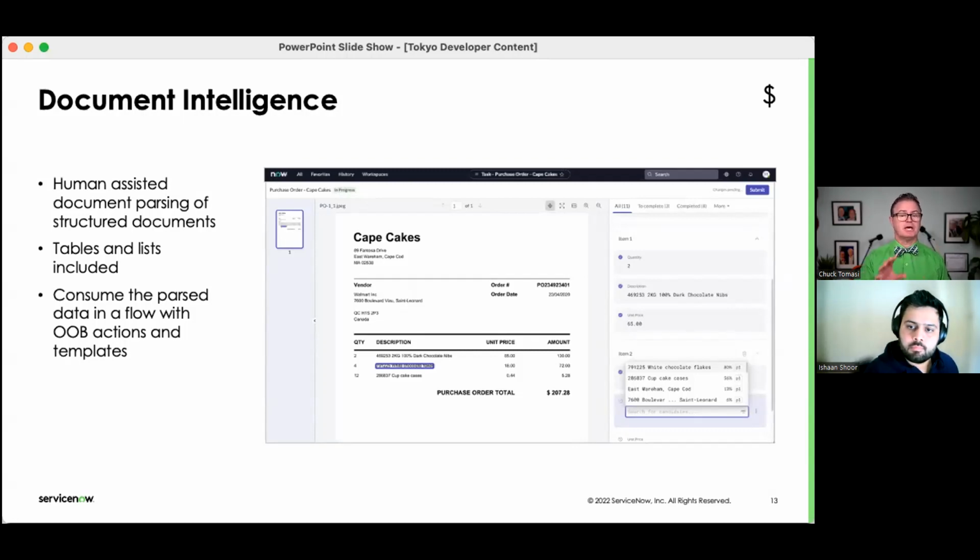It is something that you need to train. So when you get a purchase rec from a customer, for example, or purchase order, you can say, this is where we get the address information. This is the quantity field. This is the price field. This is the total amount field. And parse that information out into variables that you can then use in a flow, for example.